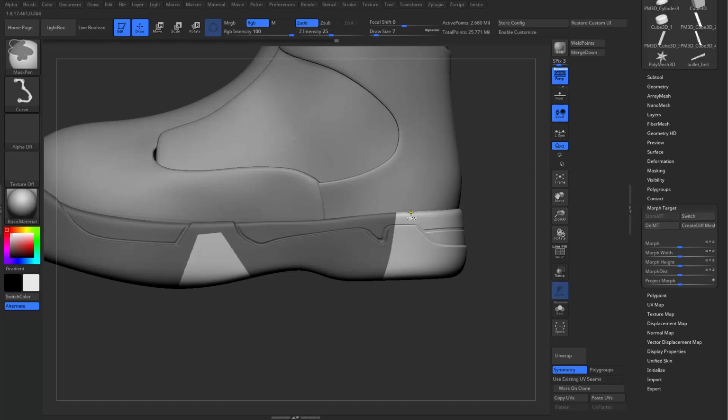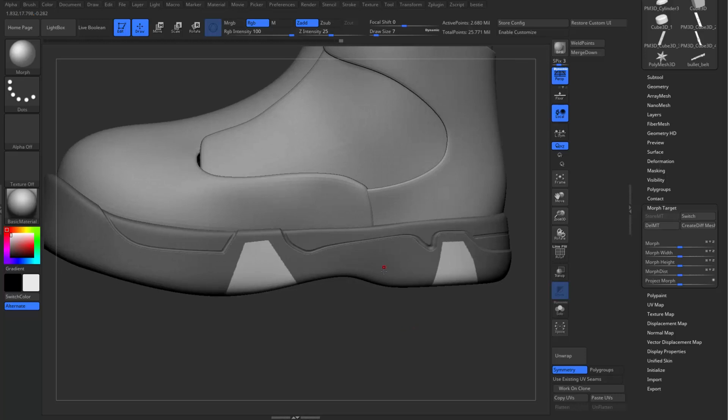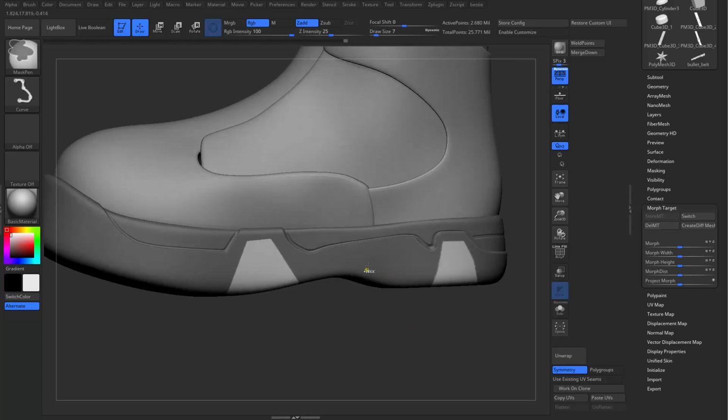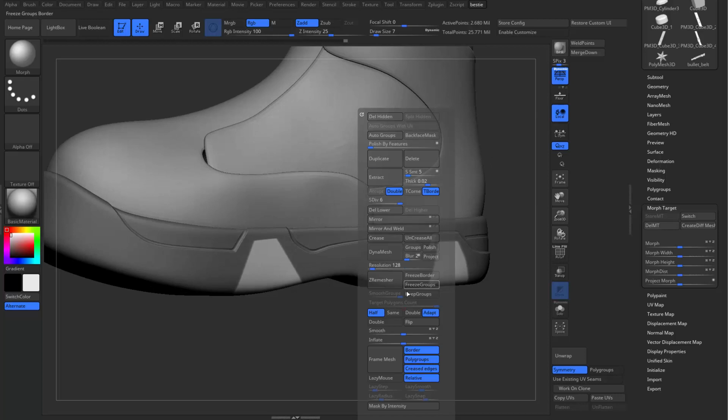And let's see, I'm gonna mask this part. And mask the top. Alright, so basically that's the two things here. I'm gonna Control click to blur the mask a little bit, and again inflate them out.